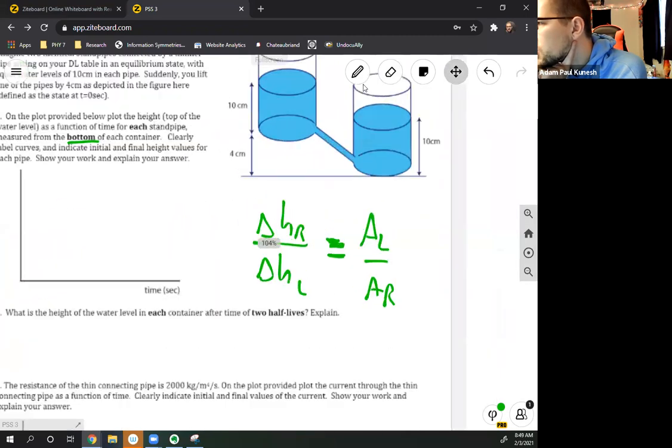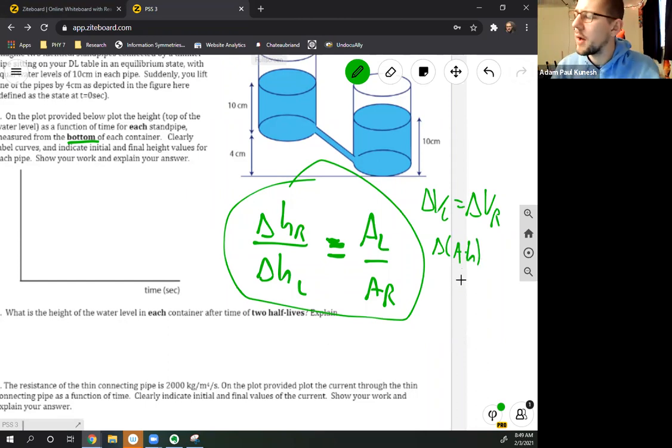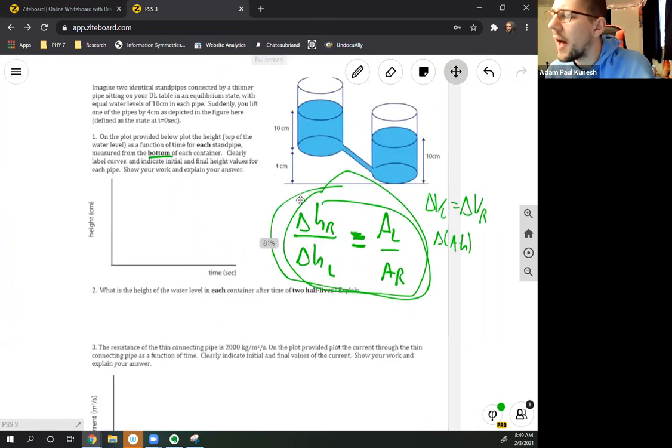So this is kind of just like a general rule. Personally, I don't think this is a thing that's worth boxing. The reason I say it is because the change in volume must be the same for the left as for the right. And in each case, change in volume is just the change in height times area. So if one pipe were a couple of times greater surface area than the other, its height would drop or increase at a rate that was a couple of times lower than the other. The one that's bigger moves more slowly. That's how I think about it.